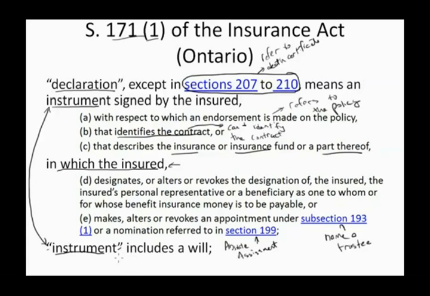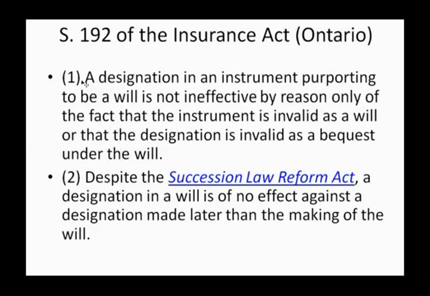And then we see here, as mentioned already, that this does include a will. And I run into a lot of confusion around this. A lot of people with a strong background in life insurance are very surprised to find this out. But in fact, we can have either the beneficiary designation made through the insurer, or we can have it made in the will. And section 192 of the Insurance Act gives us then some description of what happens with respect to the will. So we can see subsection 1 is a little bit less important here. We're not as concerned with it. Basically what it says is, hey, if we scrap your will, if we throw out the will, then we're still going to respect the portion in here that's a beneficiary designation.